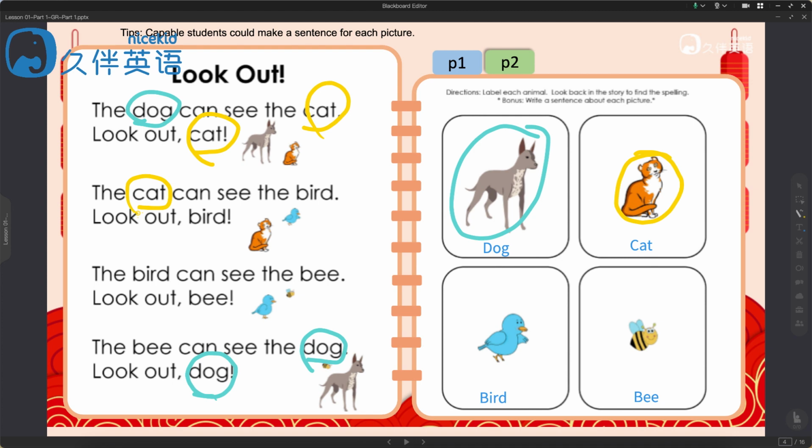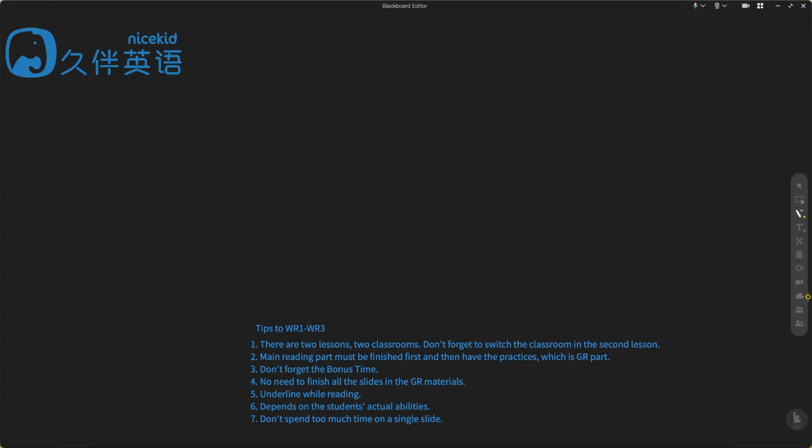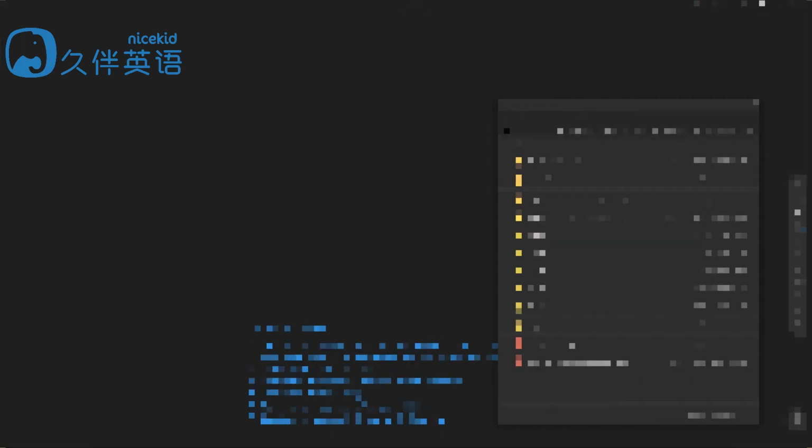It is still okay that you won't finish the GR material in the second lesson. We say goodbye, wave to the students at the end of the lesson. At the end of the time, we don't extend. And this is the first type of the GR4. And let's see the next kinds of GR4.